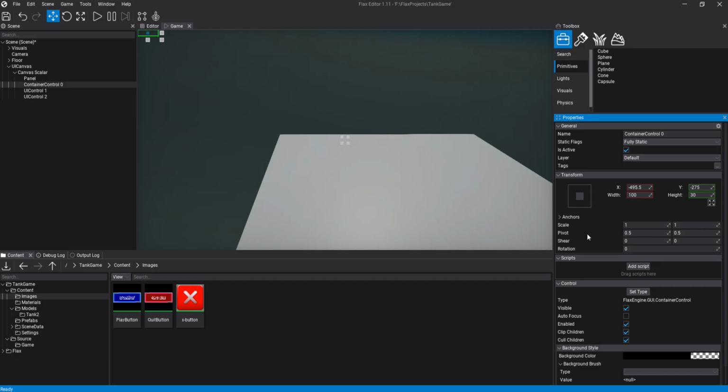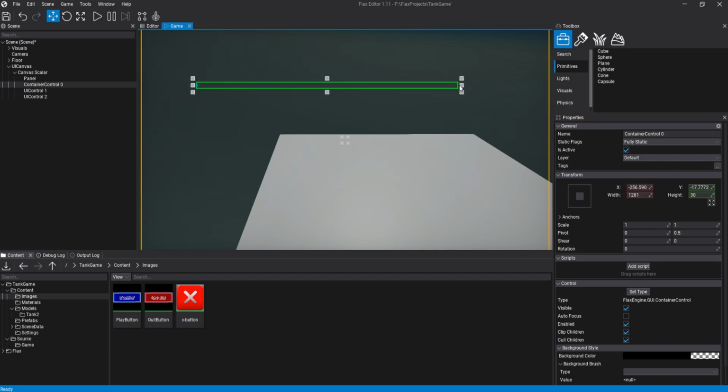Okay, now the pivot 0.5 means the center or the origin of this UI control is going to be half the width, half the height. And if I change this to 0, see now the origin is going to be over here. Of course, half the height is going to be the origin, but this side.